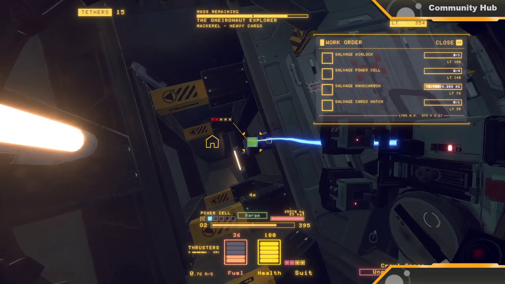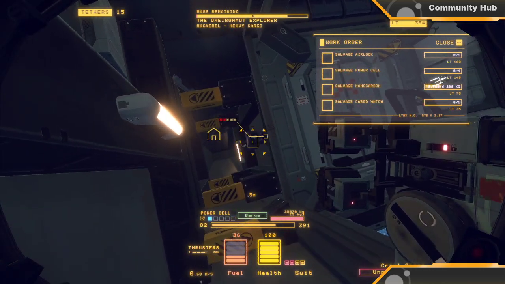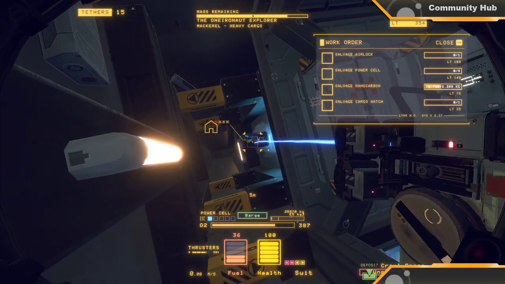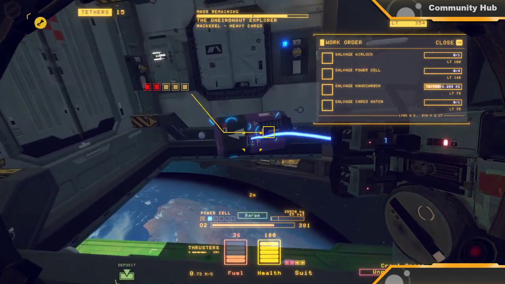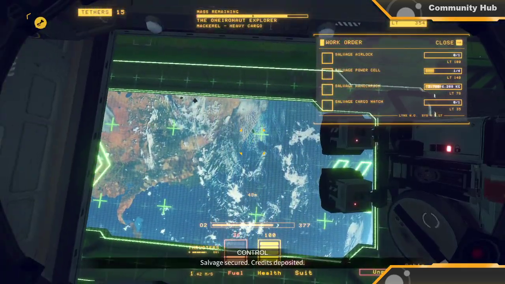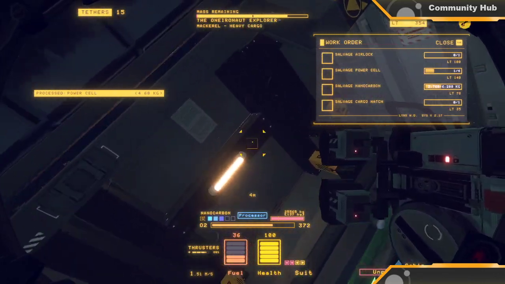So these power cells are pretty finicky. Maybe we have four of them we have to pull off. If they touch any metal, it'll electrify the whole cabin. We don't want that. Salvage secured. Credits deposited.